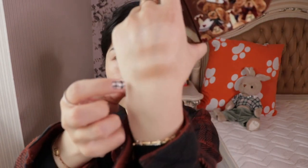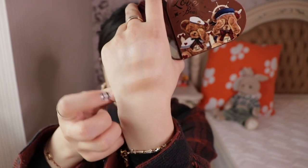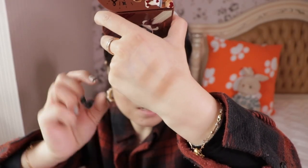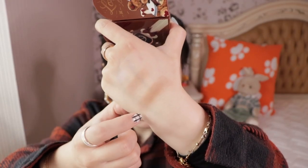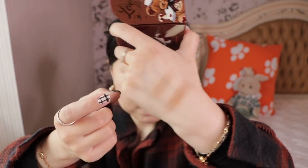Okay, I get the concept now. Yeah, I think this is more for the contour of the face. These two are shading colors, but I think this one for contouring the nose is slightly more gray compared to the face contour, and this is the highlighting powder. Let's try.